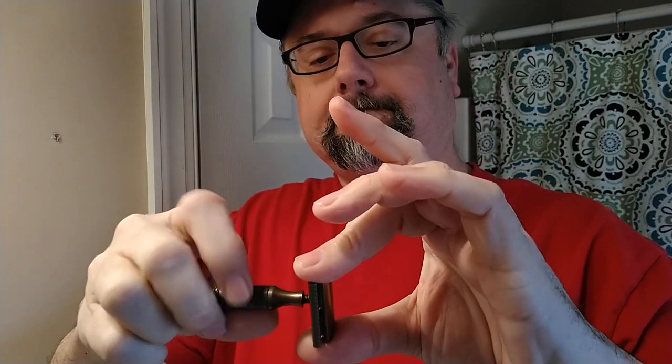Ooh, I think I cut myself. I pulled my middle finger here a little too quickly away. Let's see if I can stir up a little blood. Well, super minor, very good, but I felt that little sting. Gotta be careful. The patina on this Karve, haven't used it in a while, and it just keeps darkening up. It's wonderful.